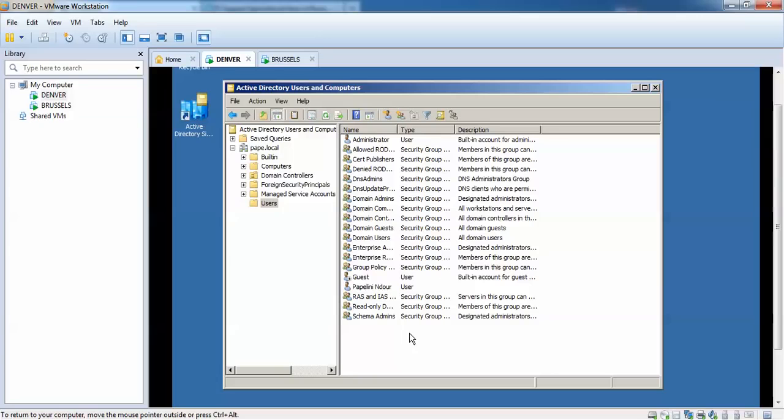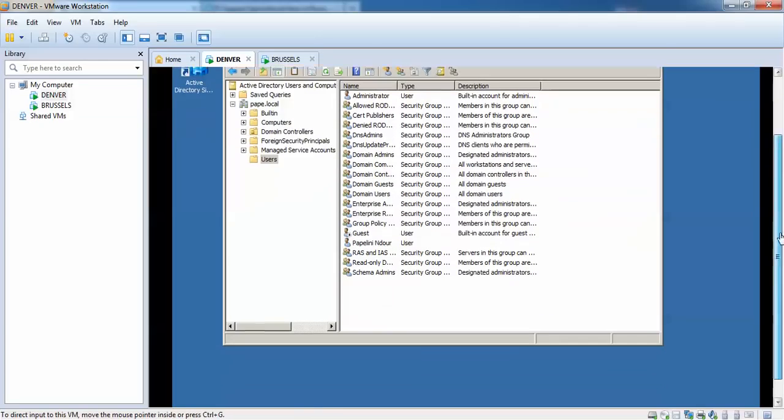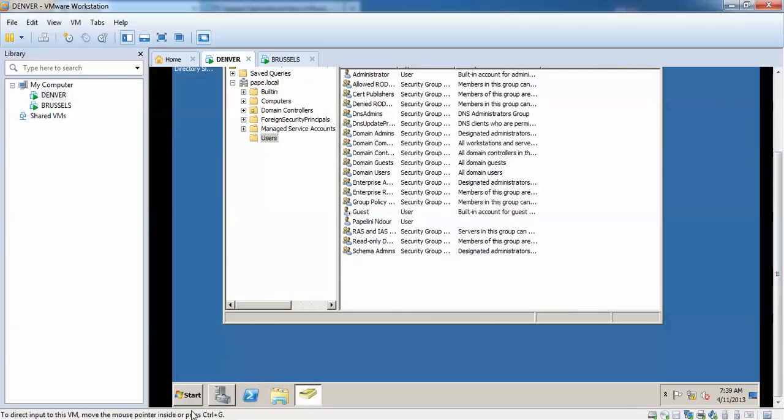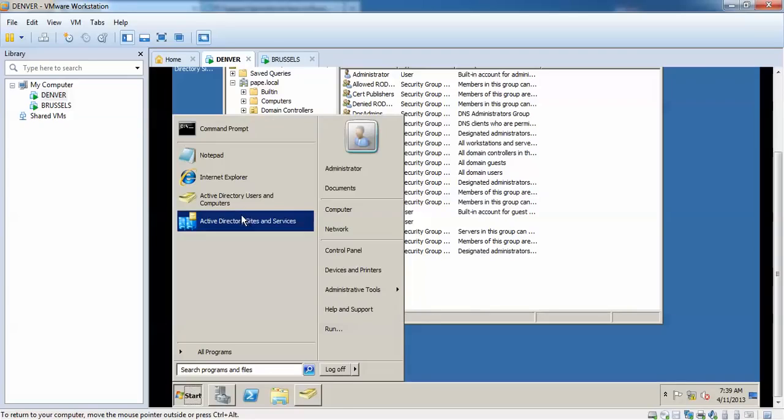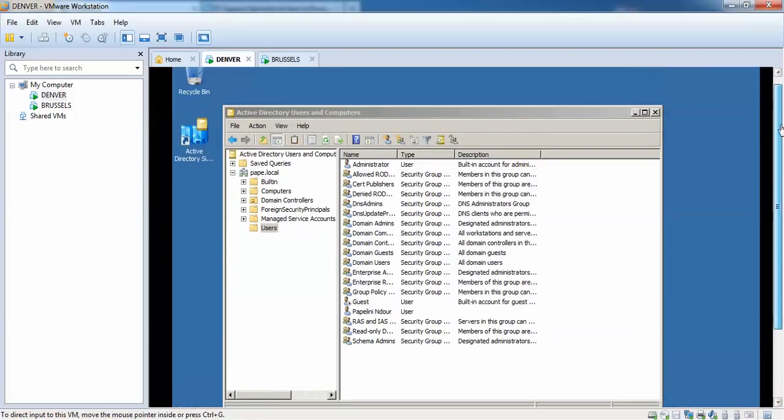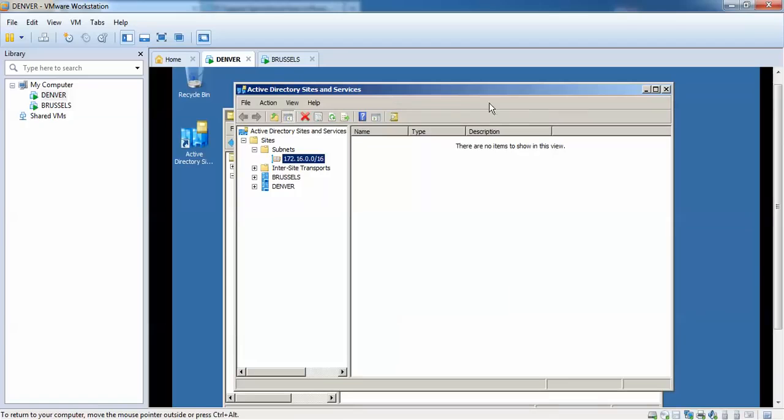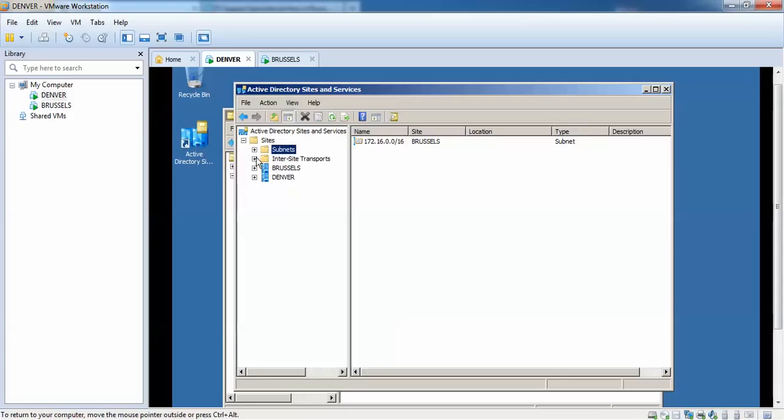And what we need to set up now is the replication. There are settings that we need to change, because by default it's 180 minutes for the replication, but we're gonna set it to 15 minutes.